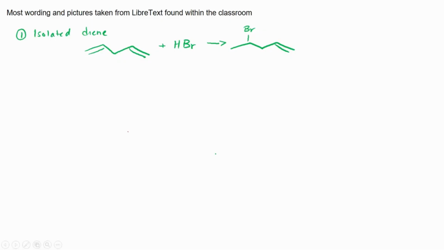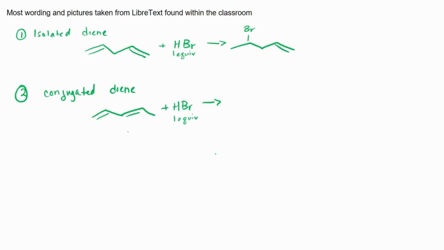Then we started reacting with conjugated dienes. Now when you have a conjugated diene in the same situation, then not only are you going to form that 1,2 addition. And here I'm just using one equivalent, so I'm only going to react one of those alkenes. So if I have my conjugated diene, then I can expect to form the 1,2 product as well as the 1,4 product.